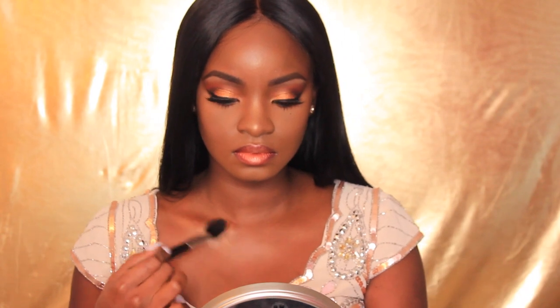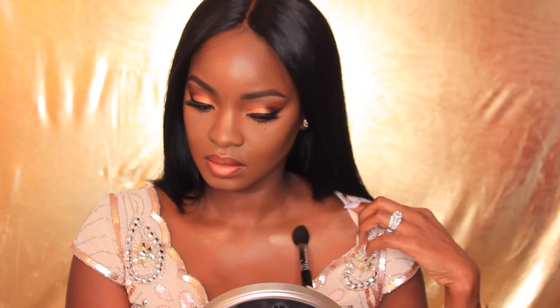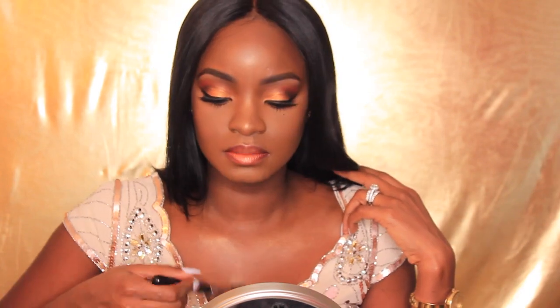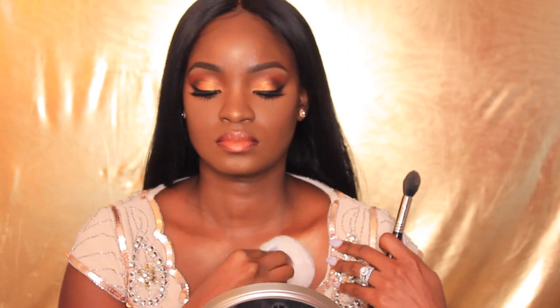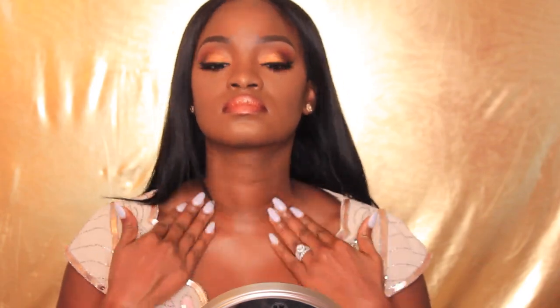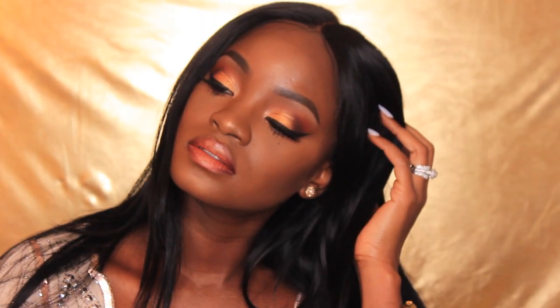So I'm going to use the Touch My Body Loose Powder. I'm going to just put this on my collarbone. And then I went crazy with it and practically put it everywhere. I mean, it's the holiday season. You can get away with all the shimmer that you want, right? So then I decided to add more shimmer, and I used the NARS Illuminator, the liquid form, in Laguna.